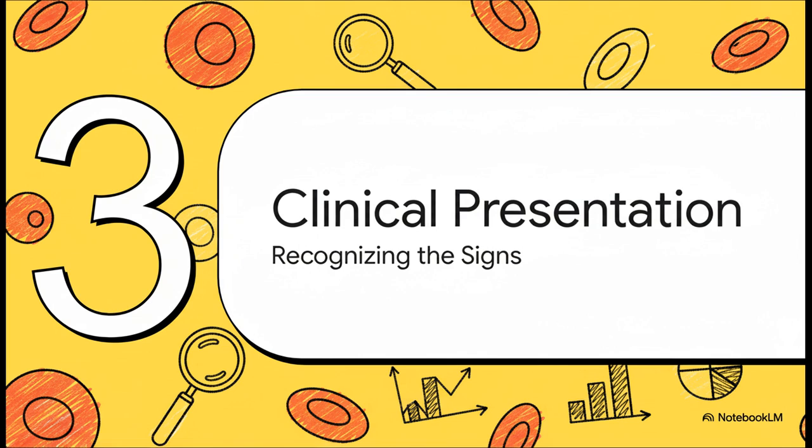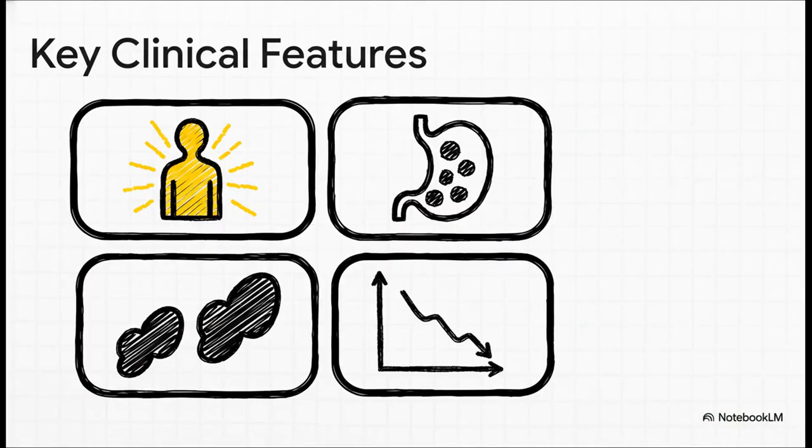Once you get that pathophysiology, the clinical picture makes so much more sense. So what are you going to see when a patient with HS walks through the door? Well, these signs are all a direct consequence of those red cells being destroyed. You'll often see jaundice because of all the hemoglobin being broken down. You'll see splenomegaly, an enlarged spleen, because it's working overtime clearing out all those defective cells. This can also lead to pigment gallstones. And in kids, you might see a failure to thrive. The severity of the hemolysis can really vary from person to person.